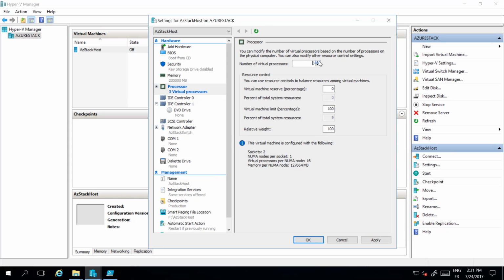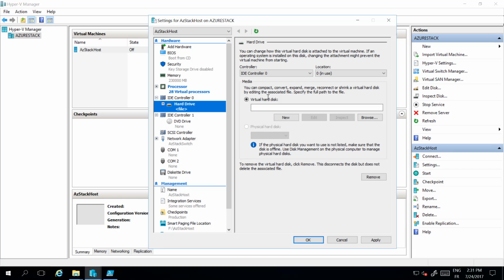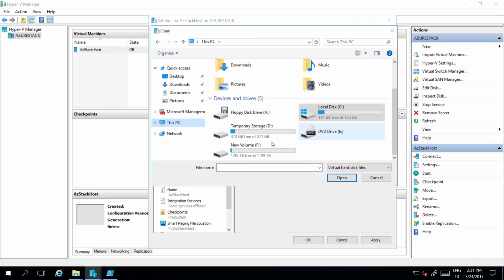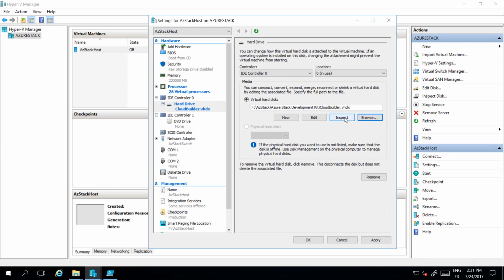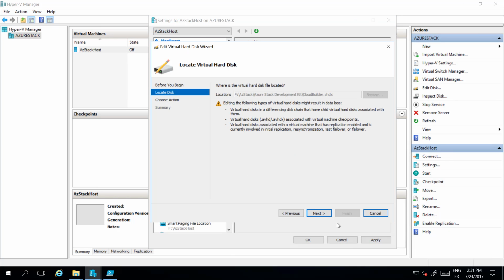So for that, let me adjust the virtual processor, and let's go ahead here and add our disk. So it should be here, and let's edit it.